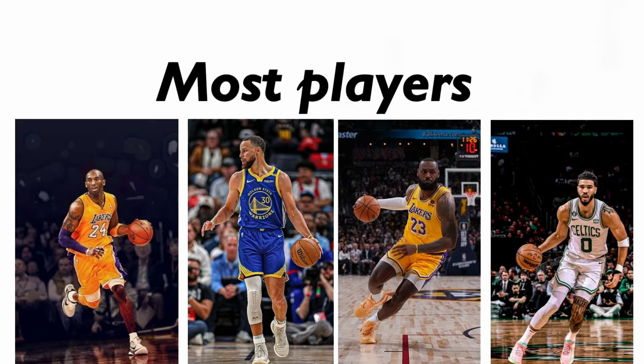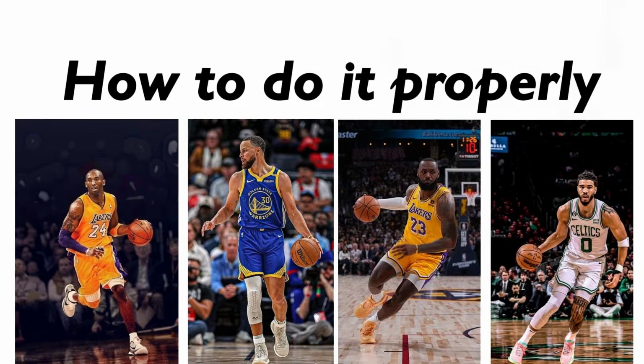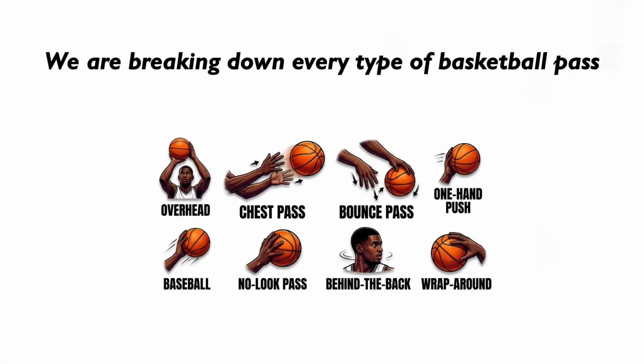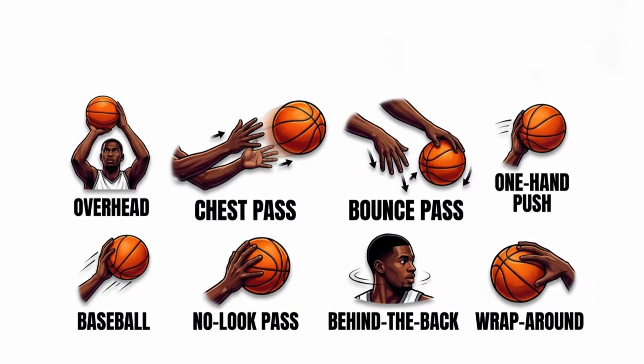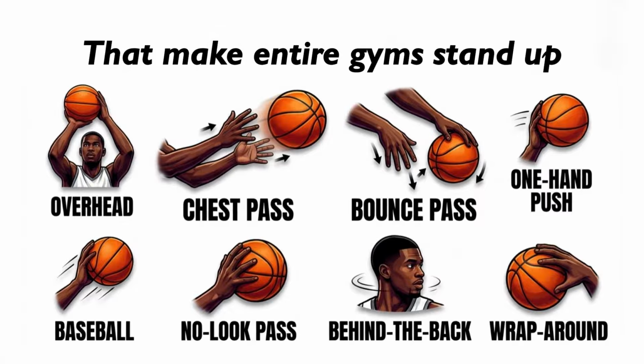In the NBA, teams average around 300 passes per game, and the chest pass alone makes up nearly 40% of all passes thrown, yet most players never actually learn how to do it properly. Today, we are breaking down every type of basketball pass, from the ones you will use 100 times a game to the ones that make entire gyms stand up.